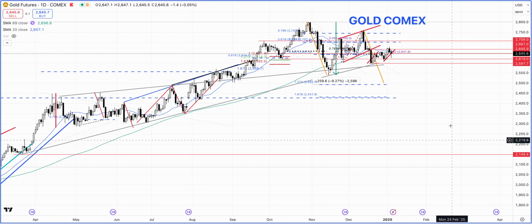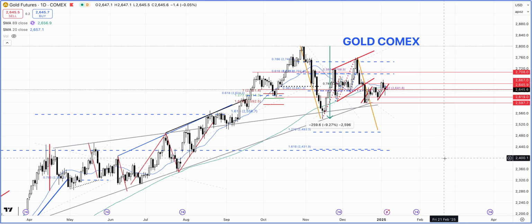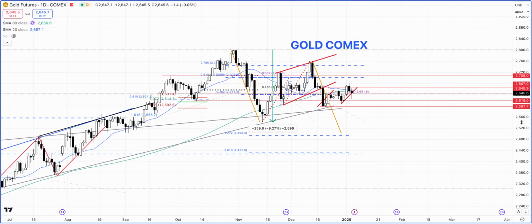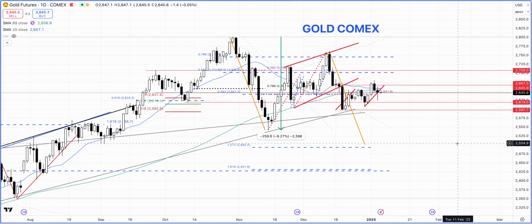So the gold market is stuck in a trading range. Seasonally, it is usually bullish. It is bullish months, especially December and the early part of January. But we are seeing pressure in this market. Look at this, this is the COMEX gold. This is not the spot gold. We'll also take a look at the spot gold.